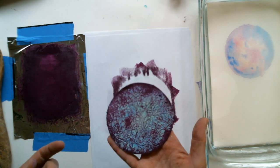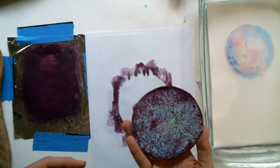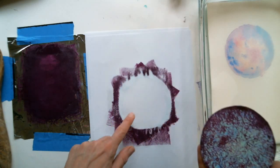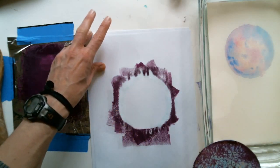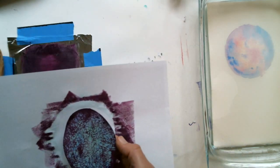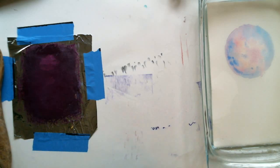And I cut the collagraph out because I want to be able to line it up with the stencil on my paper. Have a scrap sheet of paper underneath your collagraph plate while you're inking it up. That will protect your printing surface.